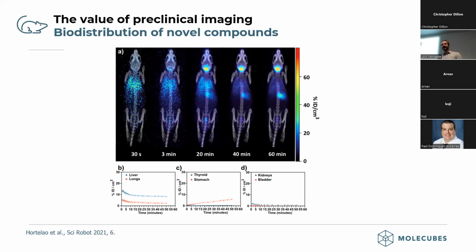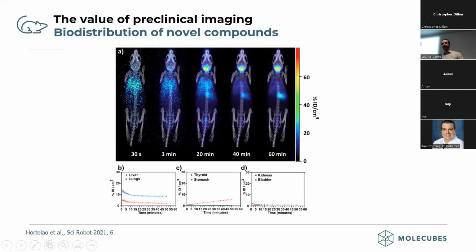Second to last is the fact that imaging can be used to validate the biodistribution of novel compounds. So in this study, there were radio-labeled enzyme nanomotors that were injected in the animal. And they wanted to evaluate the biodistribution in vivo. So here, an animal was scanned for 60 minutes, and these 60 minutes were divided into different frames to see the tracer distribution at really specific time points. You can have a snapshot on, for example, 1 second in, snapshot on 3 minutes, 20 minutes, 40 minutes, etc., and visualize and quantify the entire process over this time.